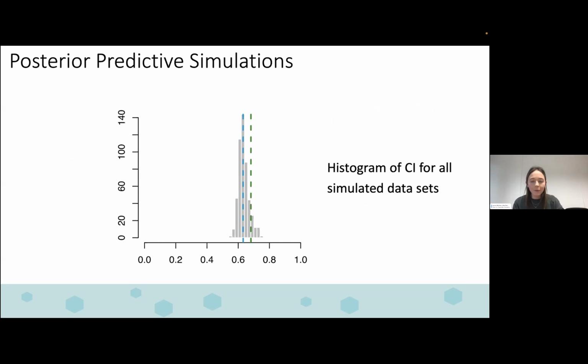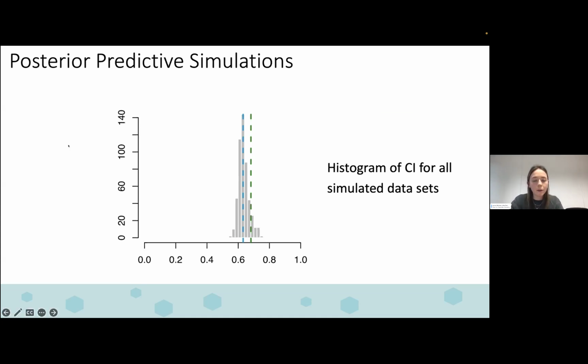So maybe it's a bit difficult to grasp, but basically you simulate your data, and then you calculate your test statistic for each of your simulated data sets. For example, you have your one empirical data set, and then you could have 500 simulated data sets. This is a histogram of our consistency index. So we ultimately have 500 simulated consistency index values and one empirical value. This green number is the consistency index calculated for our empirical data set, the histogram shows our simulated set, and this blue line is the median value for our simulated data. Ultimately, we want those values to be as close as possible, because the more similar our simulated data is, the better the model.